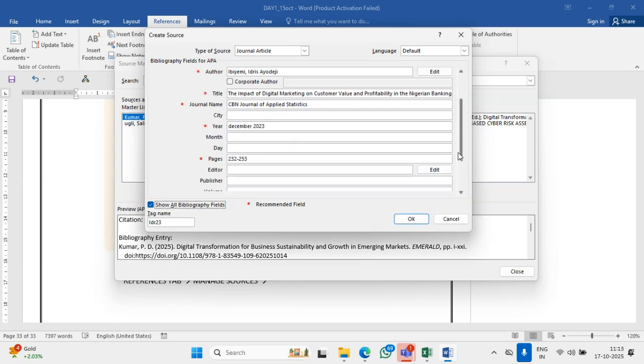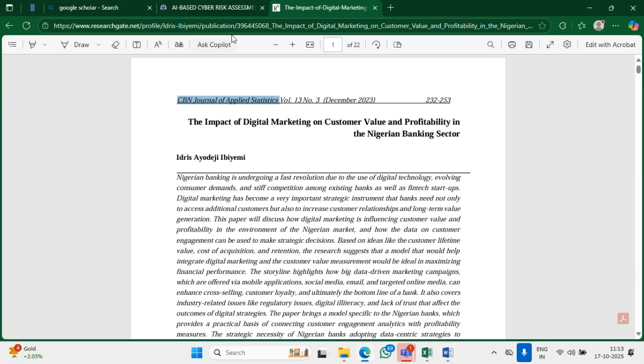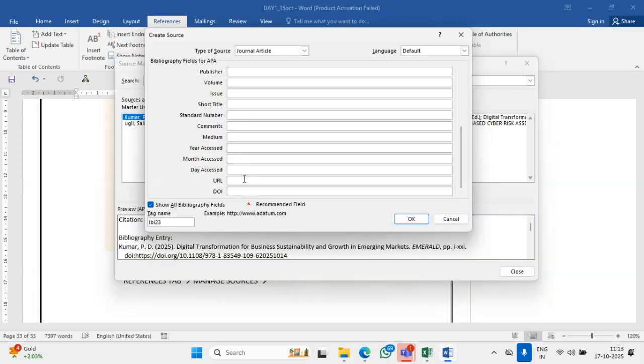Show all bibliography fields, and very important part these days is your URL. So always keep the URL with you. It will be useful for you also, because later on if you want to access the document, original document, in that case you can easily access it. Even I can mention the date as well.